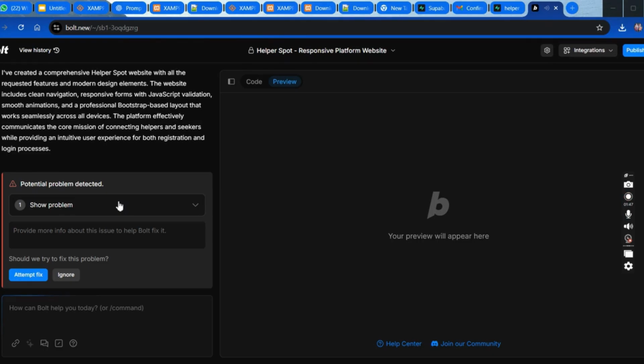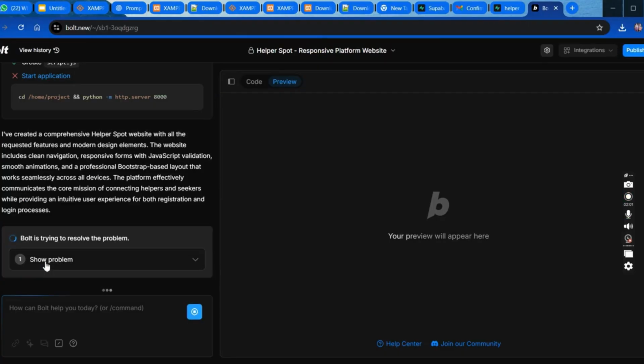Once it's done, if it asks, just click attempt to fix if you get any error, or else you can find the interface sector only.